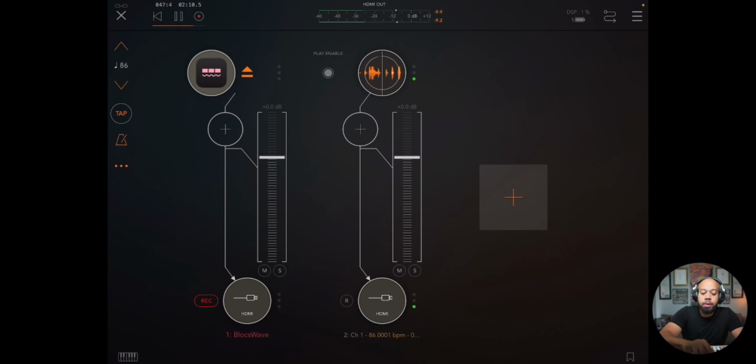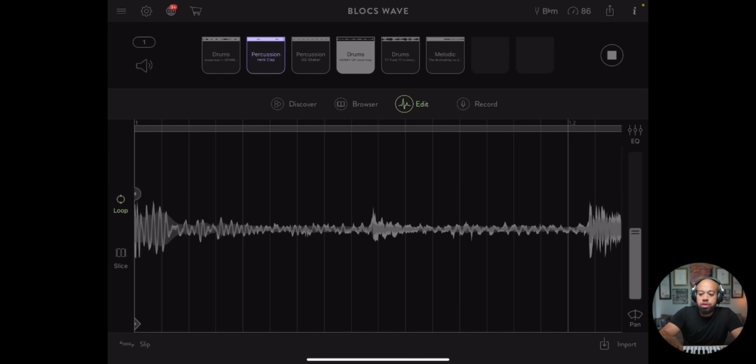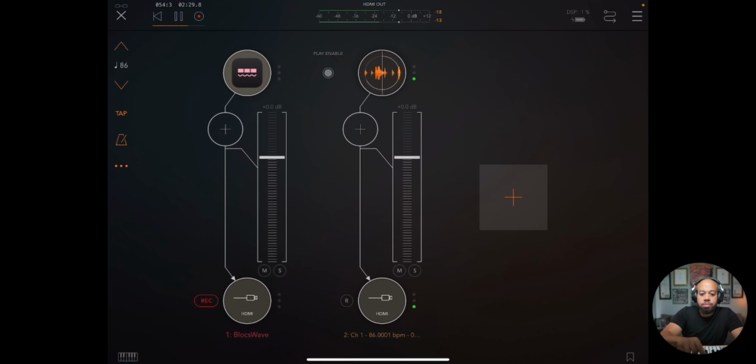Same way. Bring back in. Also, if you swipe to the left of any channel at the top, you'll put it into eject mode. You haven't fully ejected it, but you're kind of getting it ready to eject the sound. So you can bring it back by swiping right, just to let you know. So now I'm going to do the same thing over here. Record enable. Wait for it to go. So right there, I just did the 1 bar.